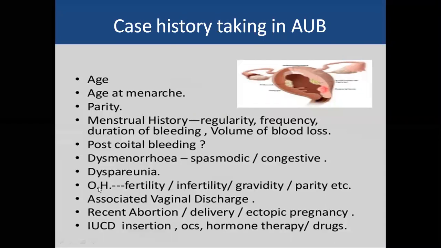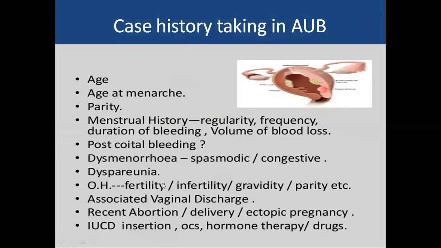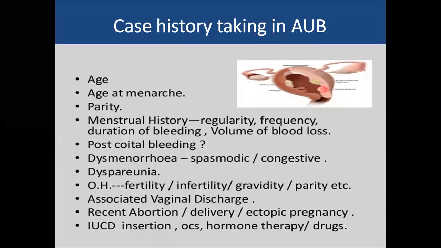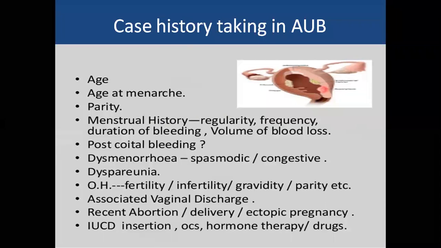In the obstetric history, if she had 3 children, para 3, live 3, any abortions A2, then what is the type of deliveries, any complications during the delivery, what is the age of the last child, and whether tubectomized or not. Then when she is tubectomized, whether it is postpartum sterilization or interval sterilization.